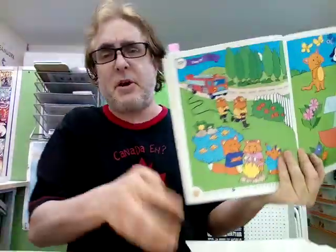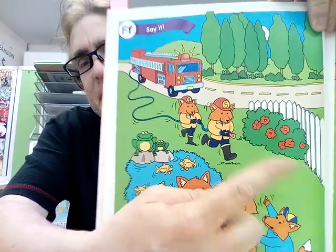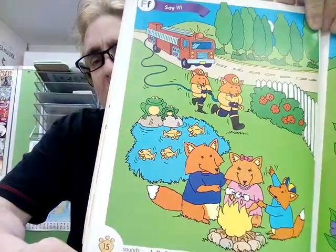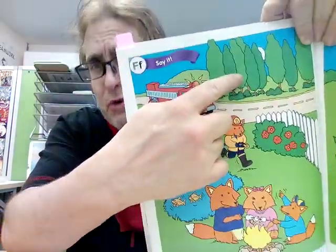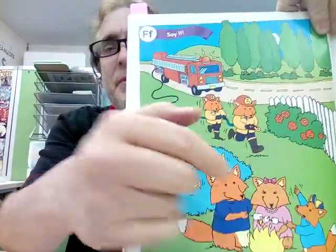Like I said, we practice some pronunciation at the end. Today we're doing the letter F. If you have your textbook at home — even if you don't, you can practice with me. Can you touch the screen? We've got to find F things. I'll say the words — can you find them? F: a fire truck, flowers, firemen, fish, frog, fire, and foxes. F: a fence — yes! Is mountain an F-word? No. Tree? No. Bush? No. Hose? No. Road? No. Circle the F-words.